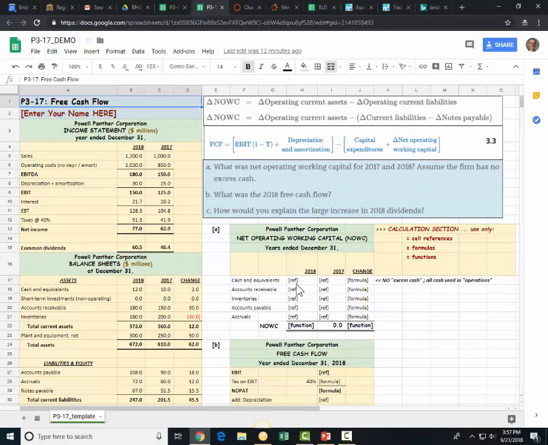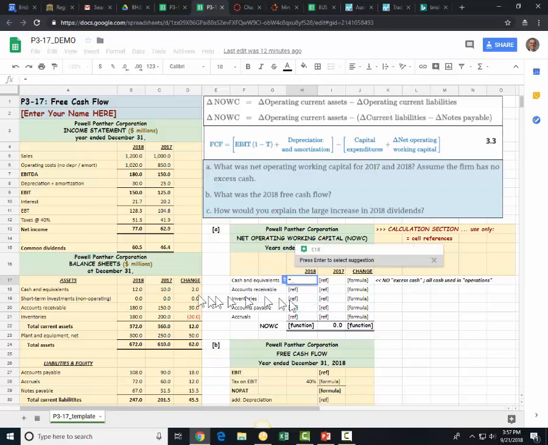Go to where you want the answer to appear, click the left mouse button. Start a reference with an equal sign, push the equal, and then push to the first value that you want to have entered into cell H17, which in our case is the cell reference from B18. When you push enter, the cell reference will be made.